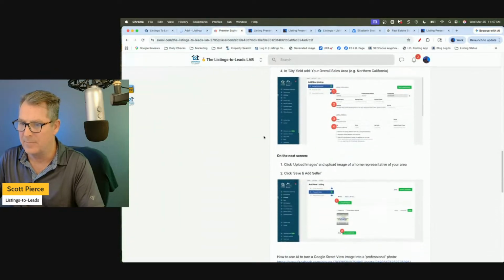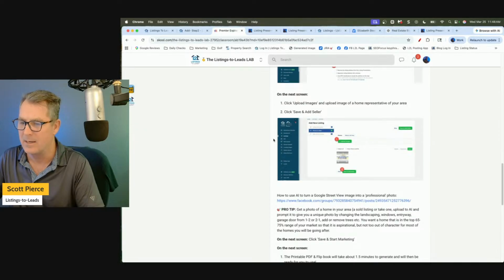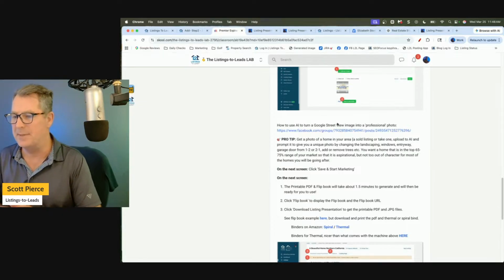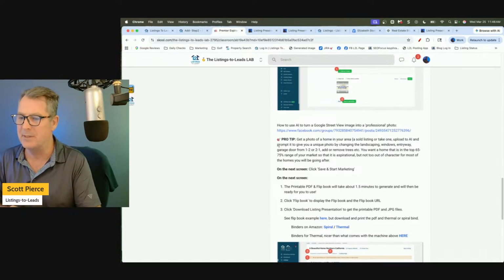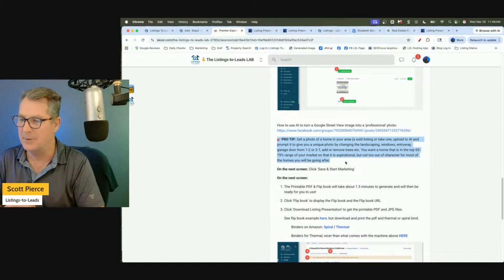All right. On the next screen, click upload images and upload an image of a home representative of your area. And then right down here, it's got how to use AI to turn a Google Street View image into a professional photo. Pro tip, get a photo of a home in your area, like a sold listing, or go take a photo of a home and upload it into AI and prompt it to give you a unique photo by changing the landscaping, windows, entryway, garage door.